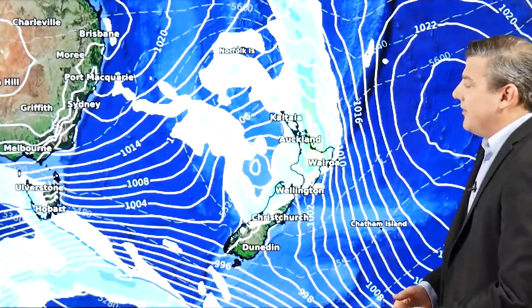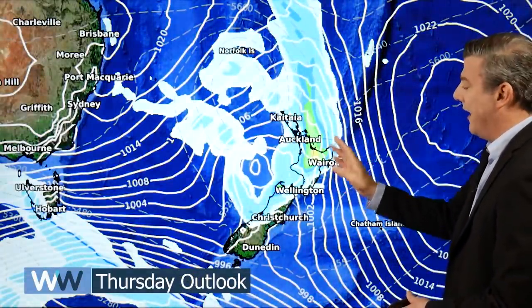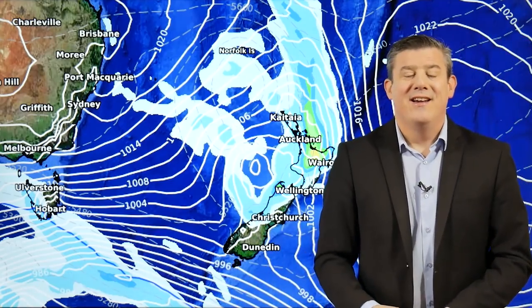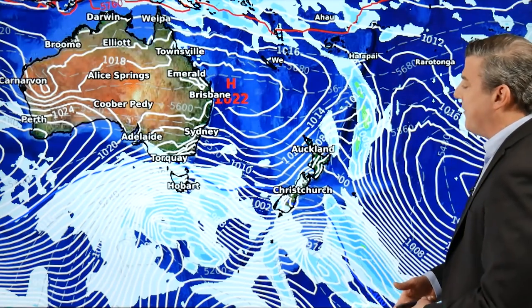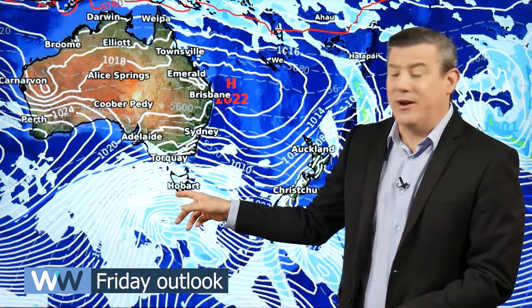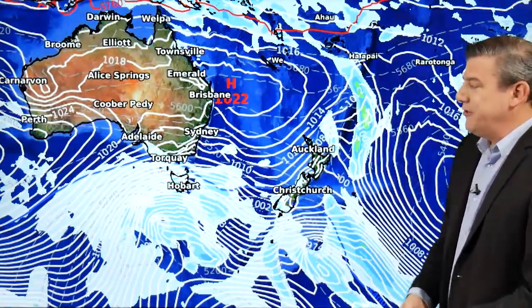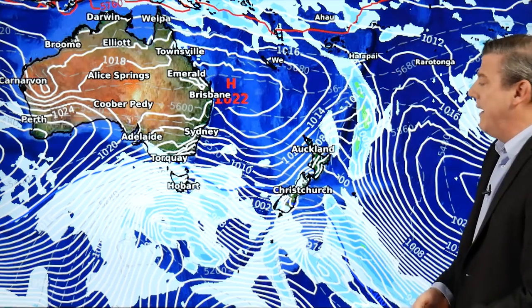As we get through the day and into Thursday there is the front moving into the North Island with heavier falls; you can still see that heavier rain around the Nelson ranges, but the further south you go the drier it is — not a lot of wet weather around the lower South Island. That low will transition across the North Island through Thursday and into Friday. Then the windy westerlies return, especially around Tasmania, with gale force winds over 100 km/h coming through on Friday. Those gales will just brush the southern coastline of Victoria and the southern coastline of New Zealand — it won't be too significant in New Zealand on Friday, but winds will start to pick up and be a little blustery, with places like Auckland just a little bit windy.